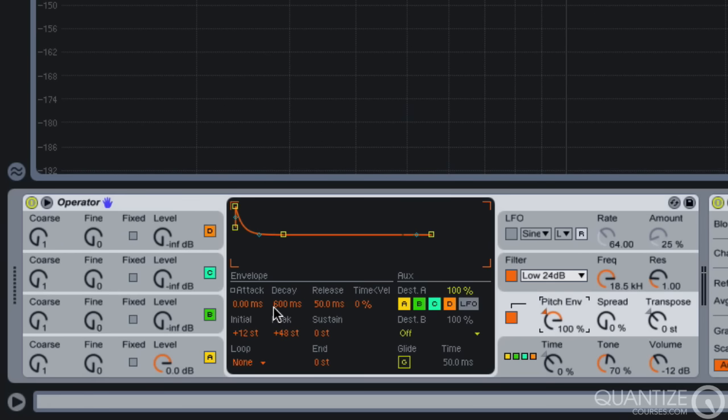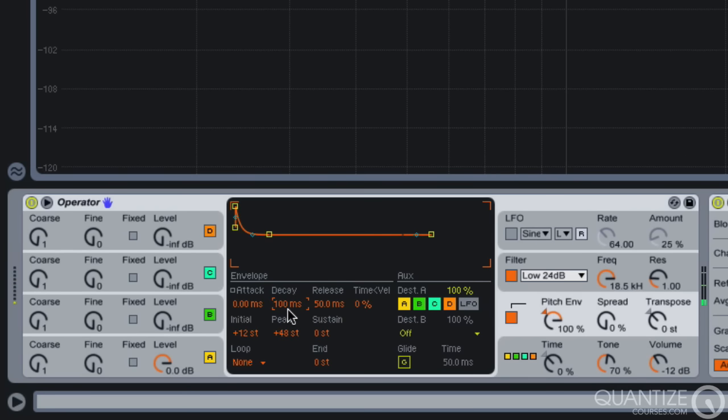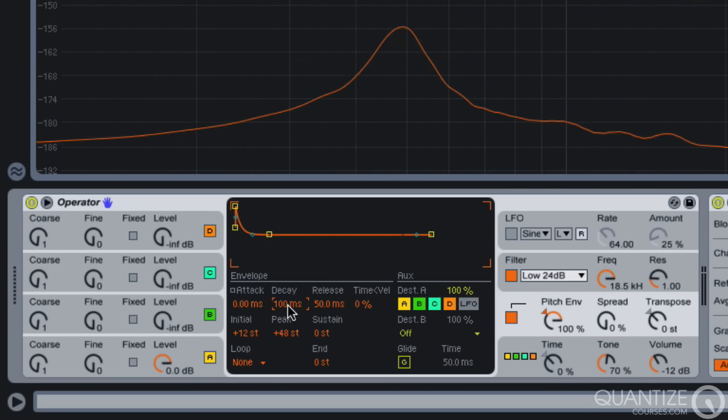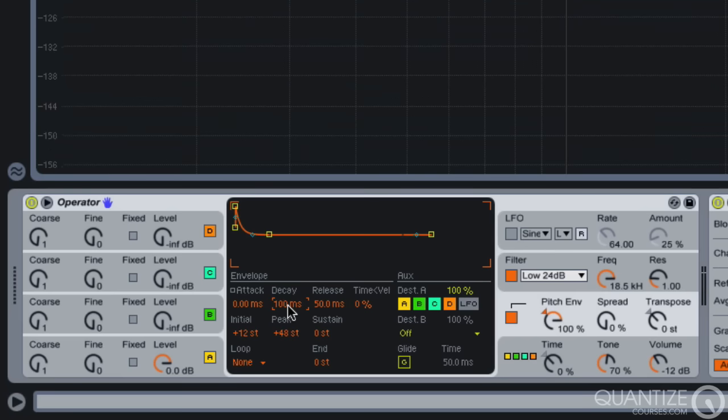Now, the next thing is, at the moment, we've got our decay at 600 milliseconds. And I mentioned before around 100 milliseconds. To be fair, depending on the shape of the envelope inside of the synth, you may want to push that decay a little bit higher in order to get the sort of thwack that you want, maybe even as far as 200 milliseconds. So let's have a listen to this change. So we can hear that being really punchy. It's got that sort of psytrance sharp punch to it.